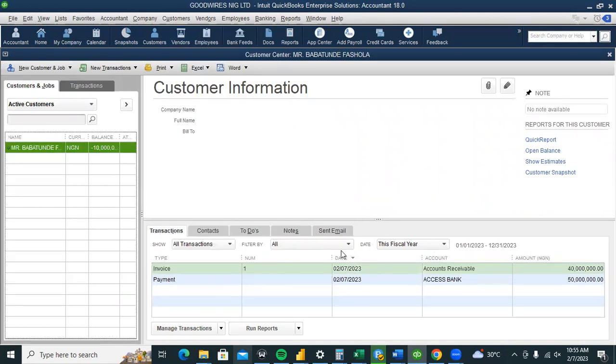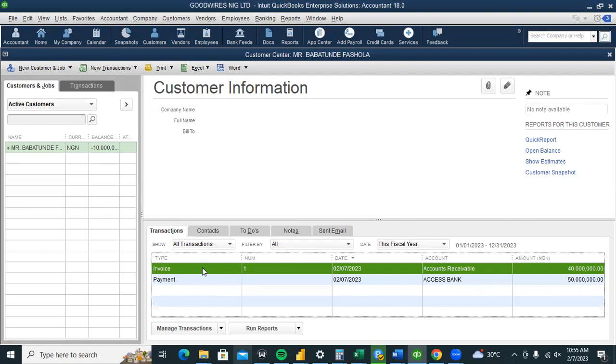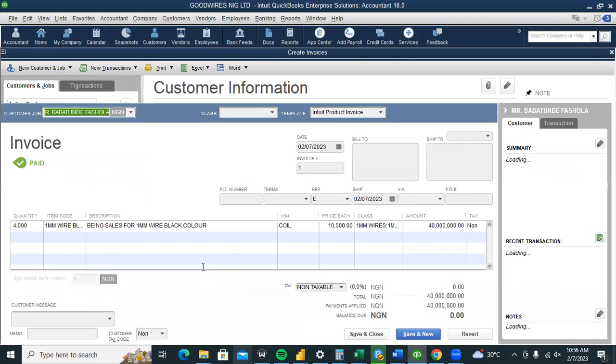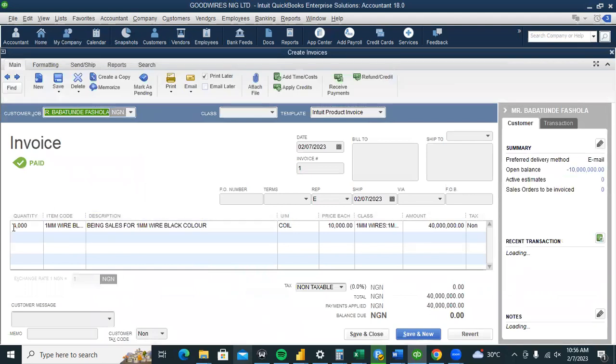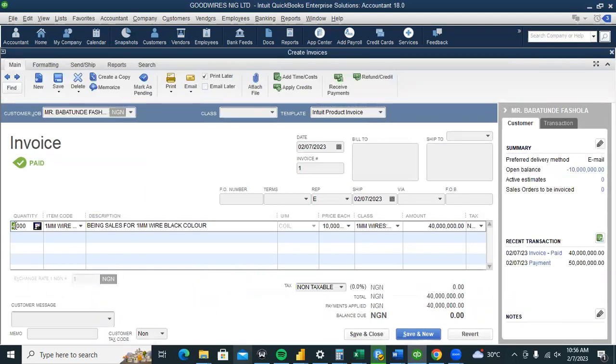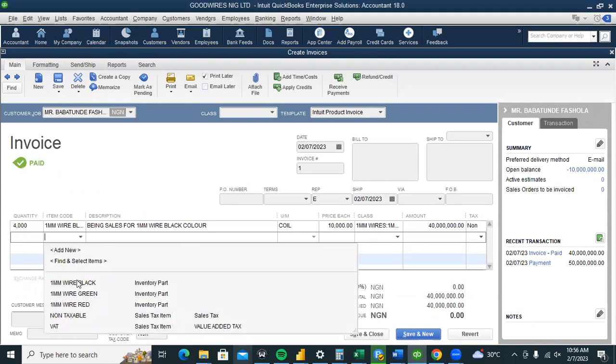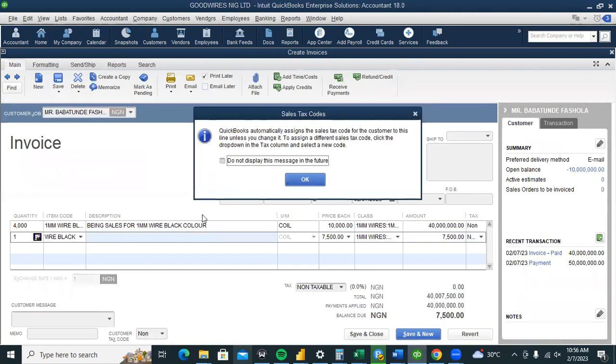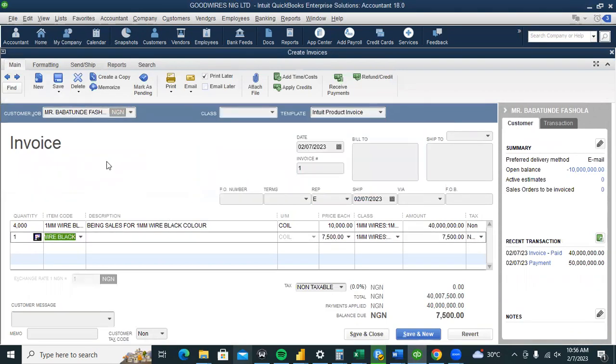His details will appear here on the register. Look at that very invoice. Open that invoice because it's still open. When you've opened it, come and adjust what you want to send to him. It will now be 5,000. Or if you don't want to do it that way, you can leave the previous 4 that was there. Come below. Which quantity is that? Which item? Say black. How many are we sending to him? We're sending him 1,000.